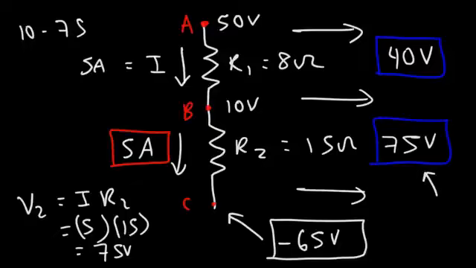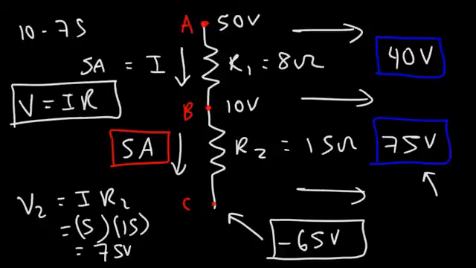And that's basically it for this video. So now you know how to calculate the voltage drop across a resistor. Basically, you need to use Ohm's law. V is equal to IR. You need to know the value of the resistance of the resistor, and also you need to know the current flowing through that resistor. If you multiply those two things, you'll get the voltage drop across the resistor.